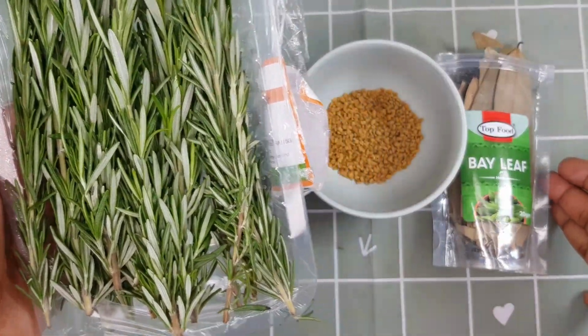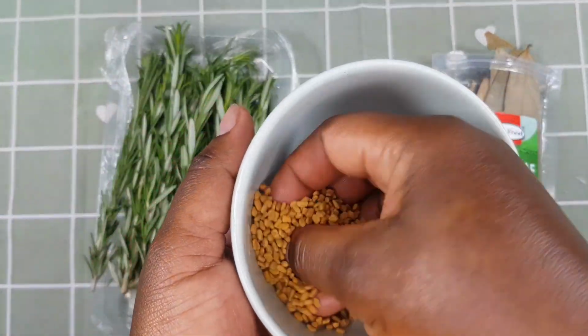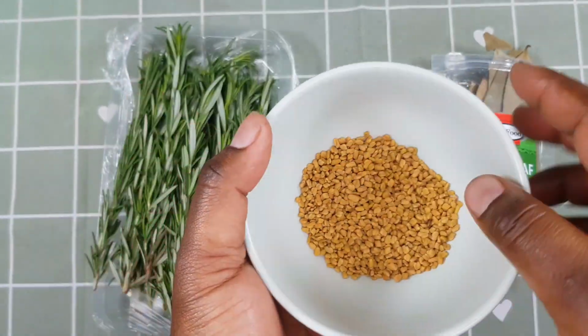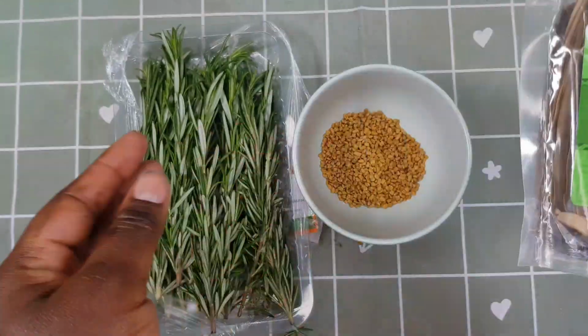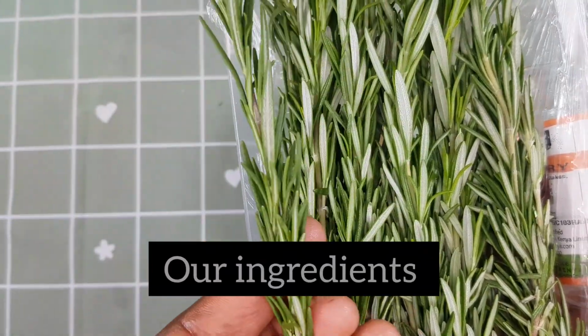Like if you compare the growth plus the rest of the hair, it had really changed, and I was so happy. I was so impressed. And these 3 ingredients are the best. Let me tell you, I combined the best 3 ingredients, and I wanted to see how much change I would find. So we're going to use 3 ingredients.